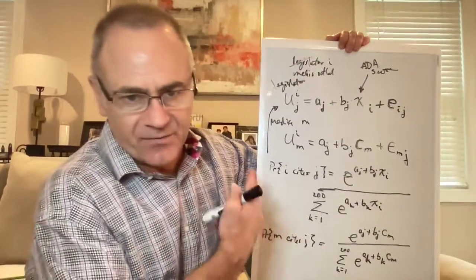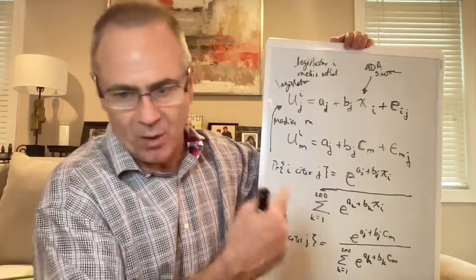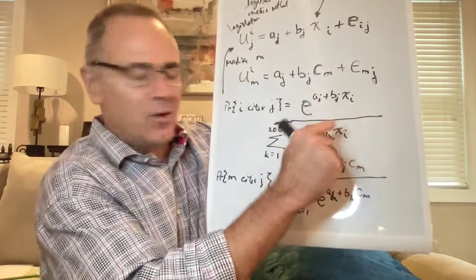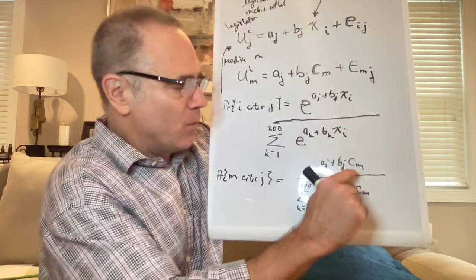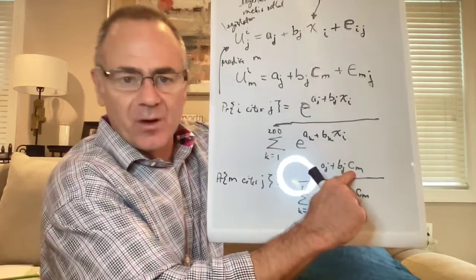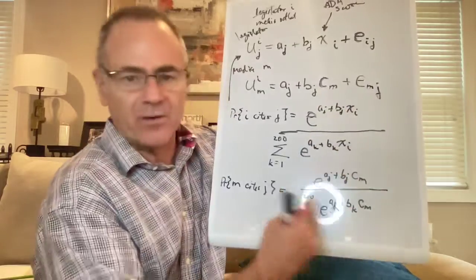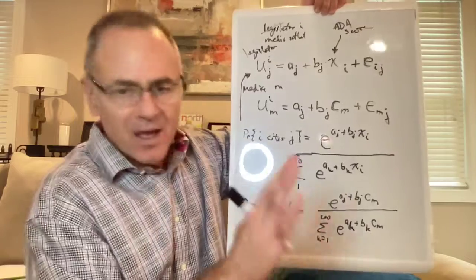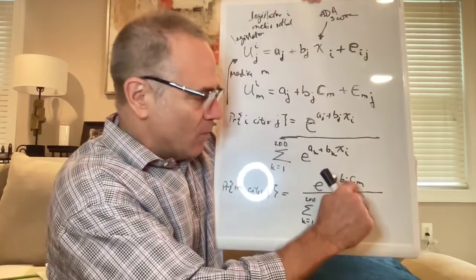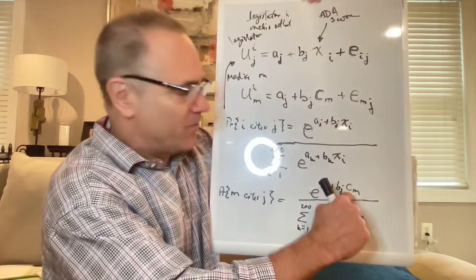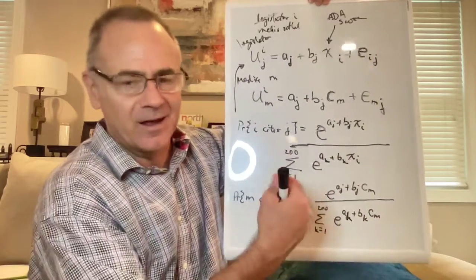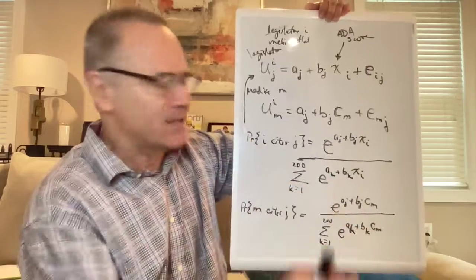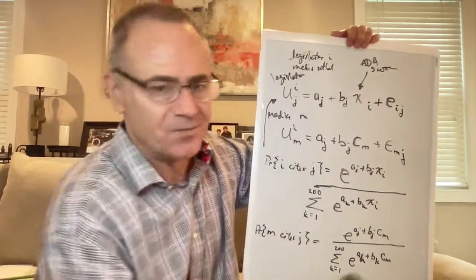By the way, this is very similar to a multinomial logit. In fact, it would be exactly a multinomial logit if it weren't for the CM terms. If those were X terms everywhere, we'd call it a multinomial logit, and that's how you could estimate it. Given that one place where we're supposed to have an independent variable, we end up having instead a parameter to estimate. For that reason, it's not exactly a multinomial logit, but it's very similar.